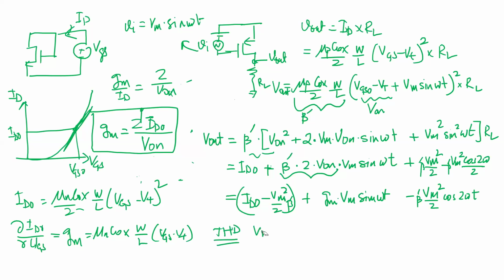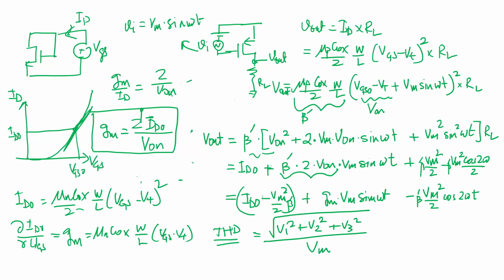So if the amplitude of your sine wave is, let's say, Vm or V1, and the amplitude of your first harmonic is V2, third is V3, fourth is V4, then the total harmonic distortion is defined as the RMS of all the harmonics, V1 square plus V2 square plus V3 square and so on, divided by the amplitude of the fundamental, which is, let's say, 1 kilohertz over there. So that's how THD is defined.